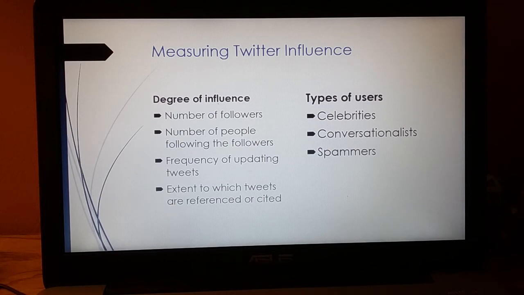And then Twitter also looks at a couple of different types of users. There are celebrities that might have a lot of followers but don't follow very many people, if any. Conversationalists follow about the same number of users as follow them. So, you're on with your buddies or whatever. And then finally, spammers, which essentially collect users with the intent to push content to as many people as possible.